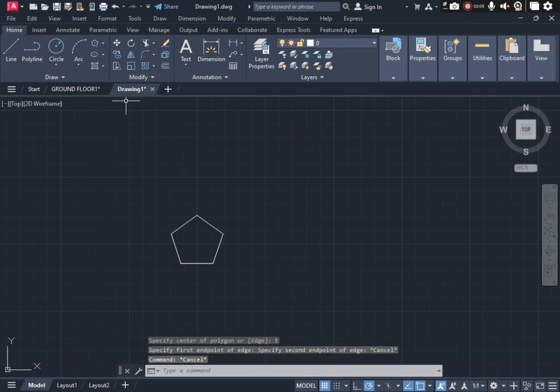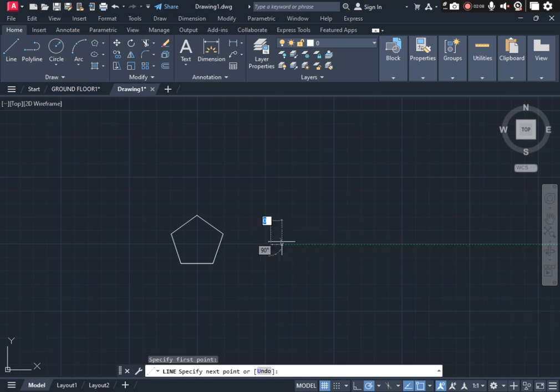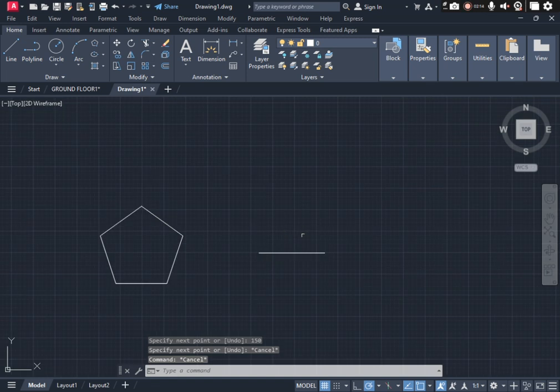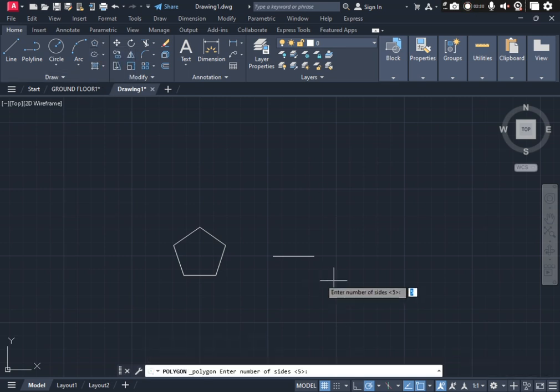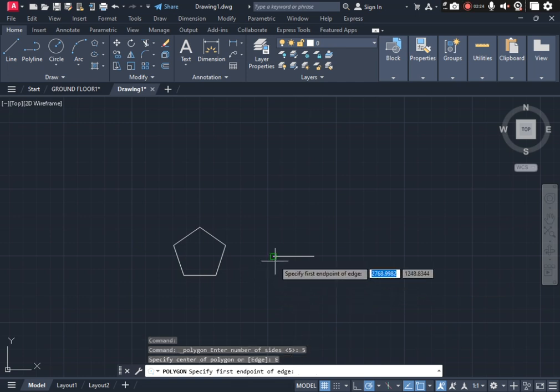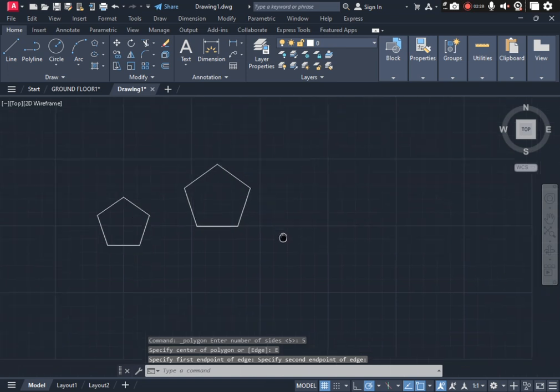For example, if I have a line of 150 and I need a polygon exactly like that: polygon, number of sides 5, edge, first point and second point.